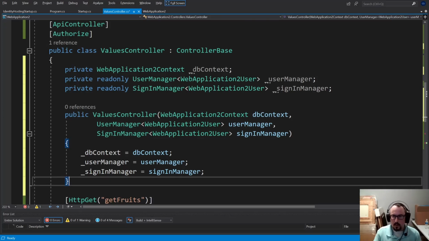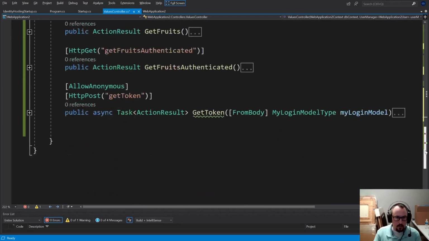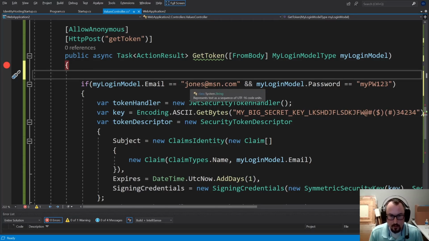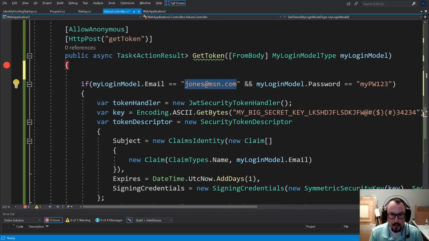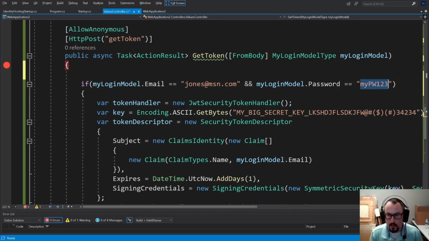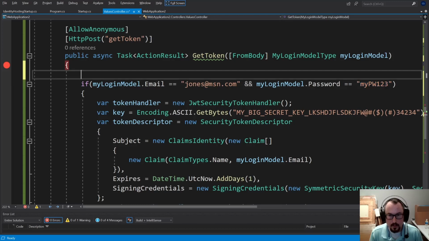So let's start with the method that we already have, which is the getToken method. Here we're going to use the ideology that we're going to get the user that already exists with this email address, since emails are unique in this identity database. Then we're going to see if that user in the database has the same password as the one that was passed in. So first, let's get the user if it exists by using our context.